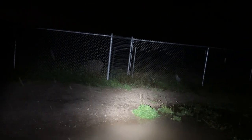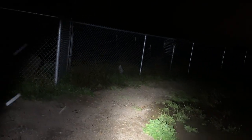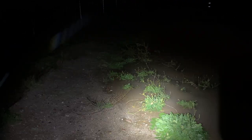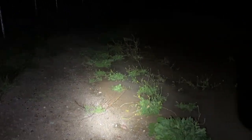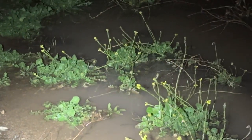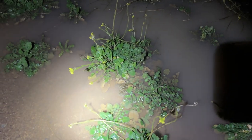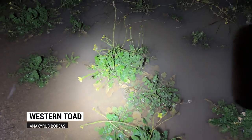Is it in the water? It just moved behind the vegetation — we might still be able to see it. Let's go try. Oh, do you hear him? I hear one — there he is. Is that a western though? Yeah, it's got the dorsal stripe and the paratoid glands. Spadefoots don't have that.